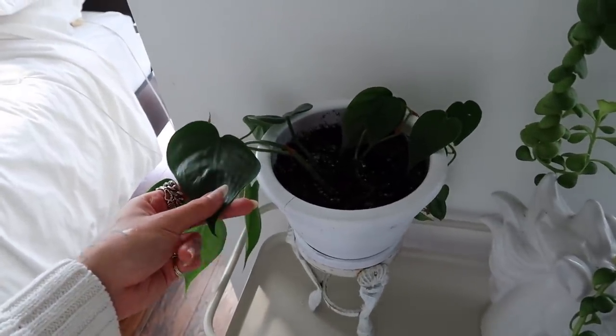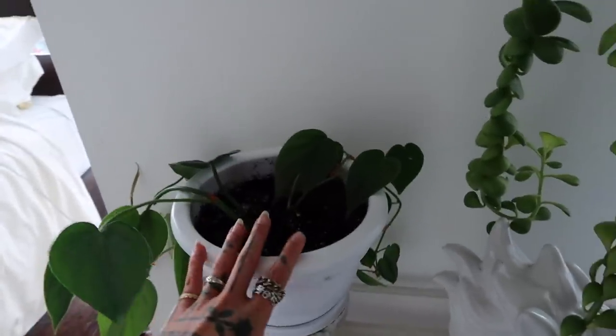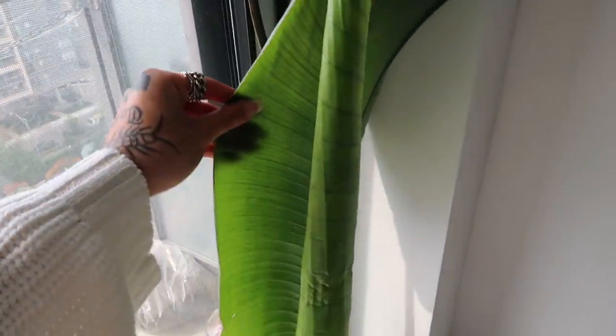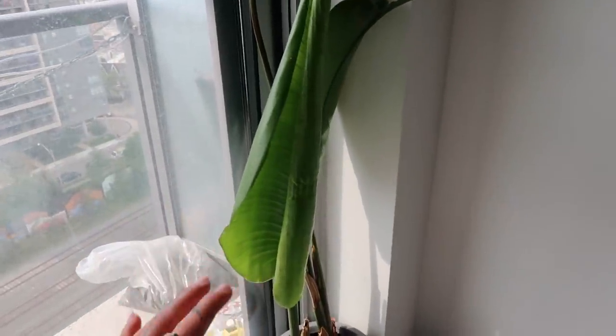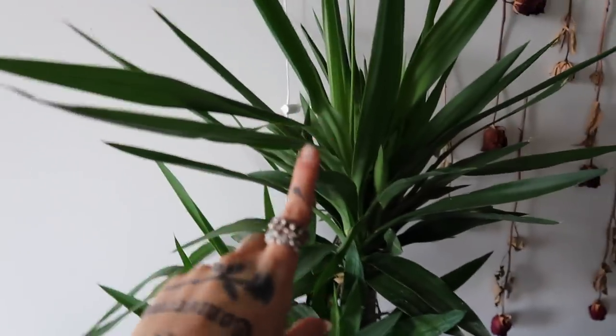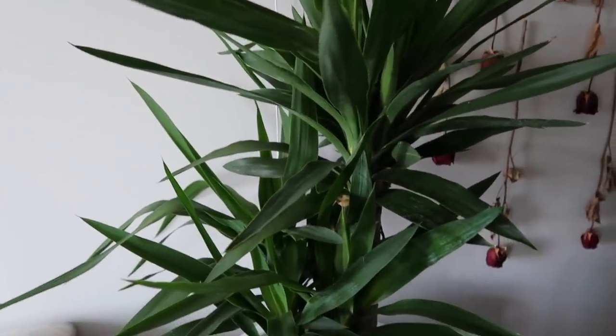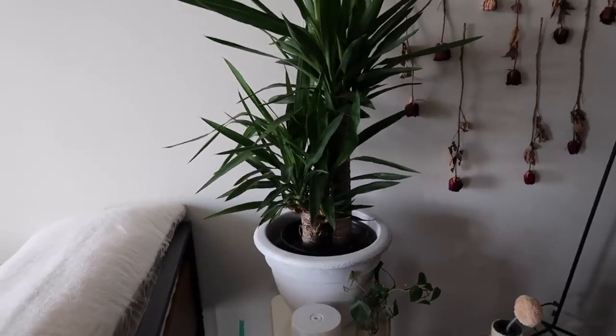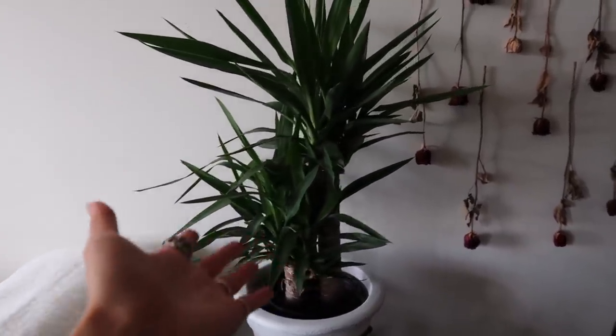This is a philodendron cutting that I got from my big boy, which I'll show you in a second. This holder I thrifted and then spray painted white. One thing I forgot to mention — these bird of paradise plants. I don't know how they've stuck around with me for so long. They've been with me since I moved back to Toronto, probably six or seven years now. It despises me but somehow it keeps getting new leaves. Over here I have my yucca cane — it's a pointy boy, the sweetest little thing. I take it out, put it in the sink and run water through it for about a minute. It's one of my newest plants and it makes me so happy.